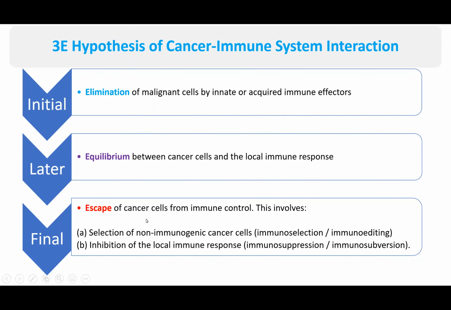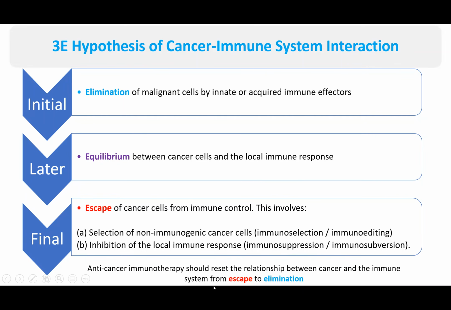So cancer cells in the final phase try to escape the immune system mainly by two pathways or two mechanisms. The first one is to be non-immunogenic, non-antigenic, so that the immune system will not be able to recognize these cancer cells. And number two, cancer cells tend to induce suppression of the immune tumor microenvironment. They suppress the activity of all cells present in the tumor microenvironment, including dendritic cells, T cells, macrophages, fibroblasts. All the tumor microenvironment will be in an immunosuppressive state.